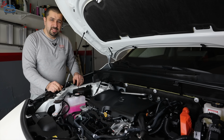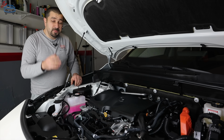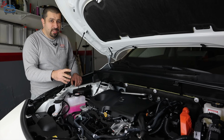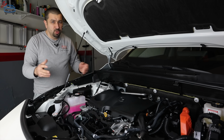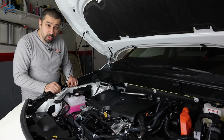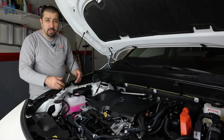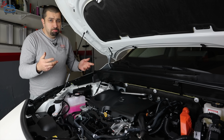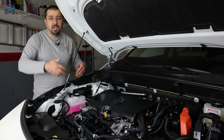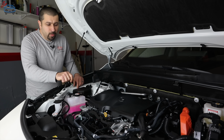And the common theme that I see is not people out of neglect or not caring they overfill these engines. It's because most people will change their oil, add oil when it's cold, the engine is cold. Let's say you're doing this yourself in your garage, car sat overnight, you woke up that one Saturday morning, you're doing your oil change yourself, which I highly encourage you to, but then you drain the oil, you put new oil, you put the capacity, you pull the dipstick, it's not full. And it's like, okay, what happened? That's of course after you started the car and primed the oil filter, it's not to full mark. Well, people keep adding oil until it's to full.